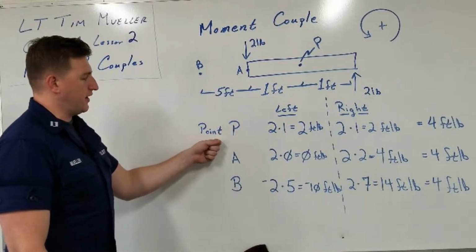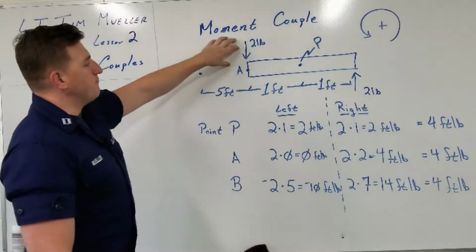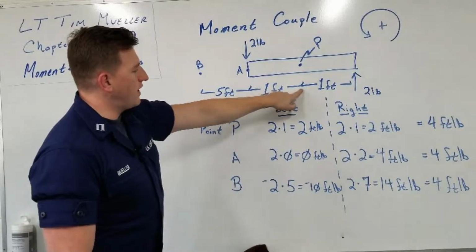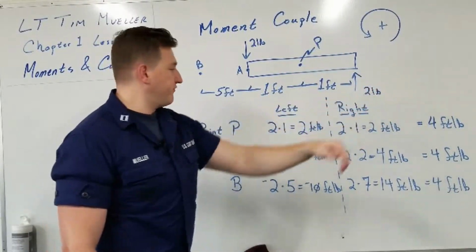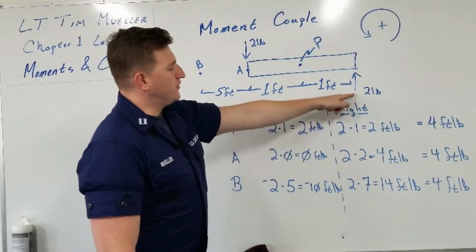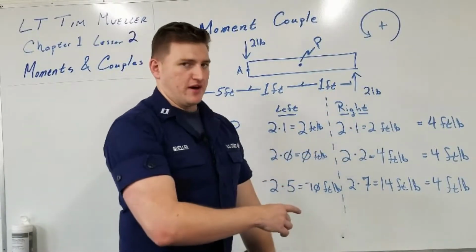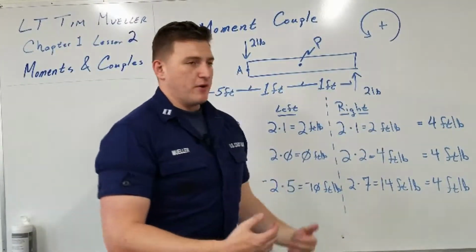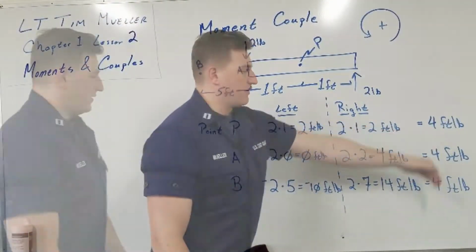So about point P. Right now we're looking about point P. This left moment is imparting 2 pounds down, 1 foot away from P, and it's going counterclockwise. So we're going to consider this to be positive. So you have 2 times 1 is 2 foot-pounds. Likewise, we have another 2 pound force, 1 foot away, and it's going counterclockwise. So that's also positive. So we have a 2 foot-pound moment, a 2 foot-pound moment, both acting in the same direction, counterclockwise. So we add them together to get 4 foot-pounds.